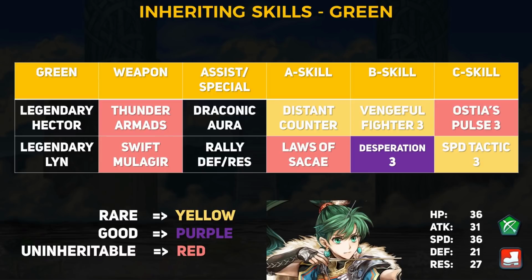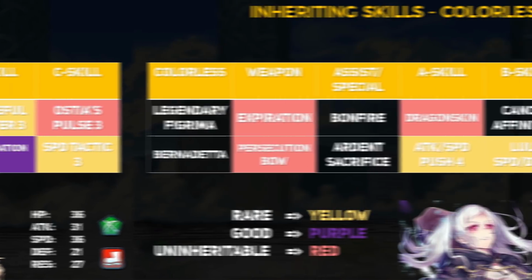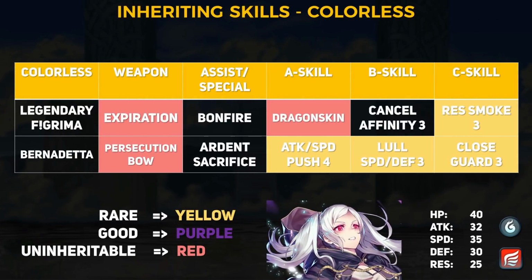Maybe if they gave her Deadeye, that would be good enough to make people want to get her more, but she's not exactly the best user of it. For our colorless group, we're back with Legendary Grima, just like old times. She's a flying colorless dragon, still the only one of her kind. Expiration is a distant counter dragon stone, and dragon skin is a skill that negates flyer effective bonuses and also gives Grima +4 defense and res.